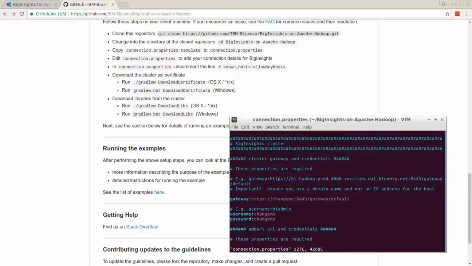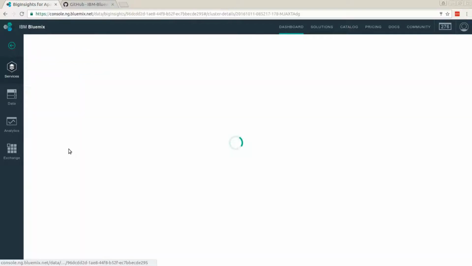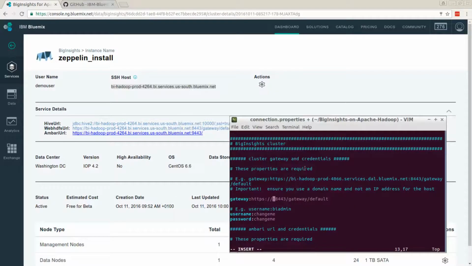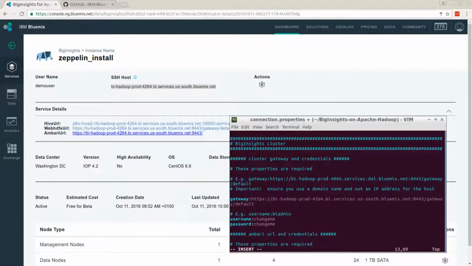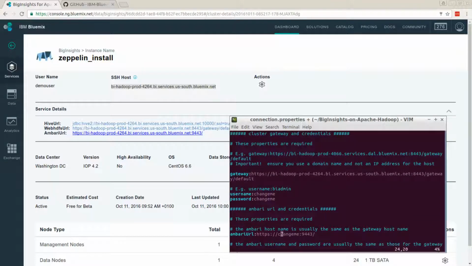Here we need to change the property for the gateway hostname. We can get the hostname by going back to the BigInsights management console on Bluemix, and clicking on the cluster name will give us the SSH hostname. We can copy that and paste that into the connection properties file. Paste the same hostname in the Ambari URL.